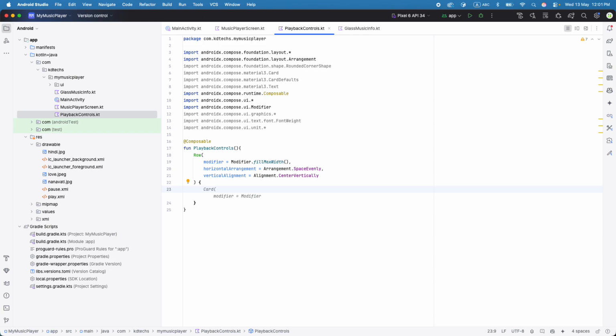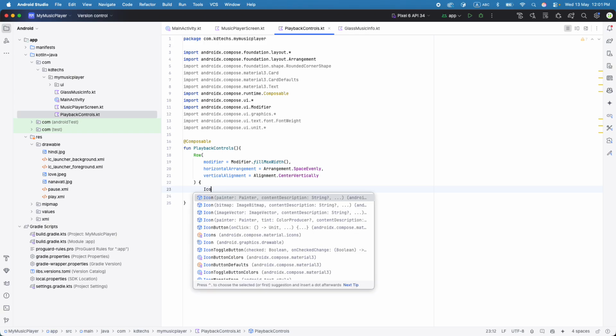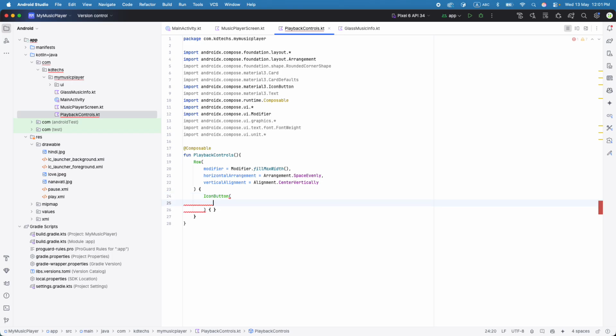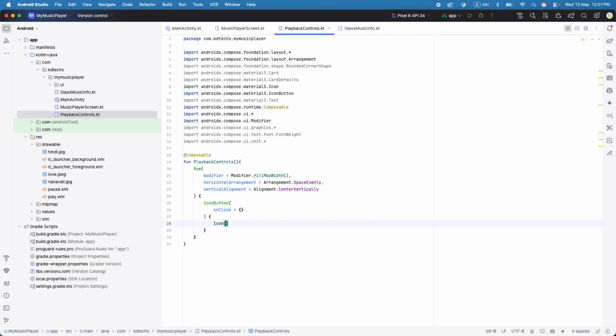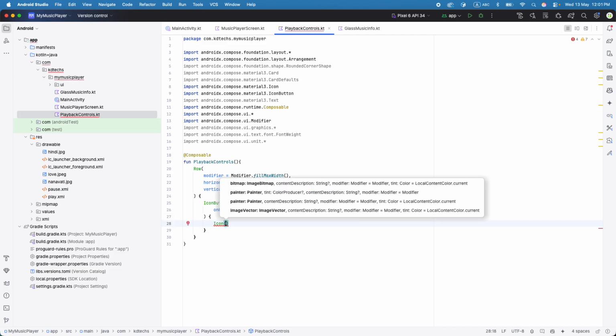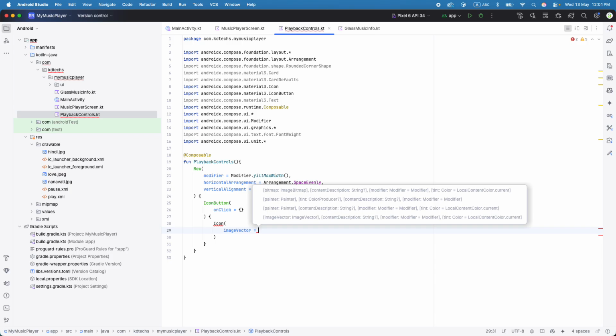Okay, the first thing here we need is an icon button. And here we just say on click, and for now we just leave it empty. Later on we will add the view model, and then we will make it clickable. Okay, and then inside the body we just add some icon, and the icon should have the image vector, and this image vector should have the icons.